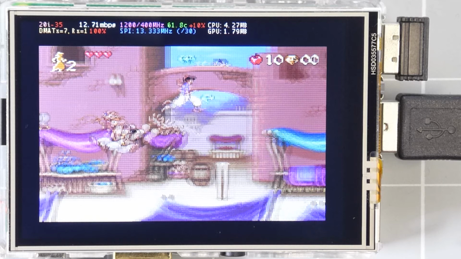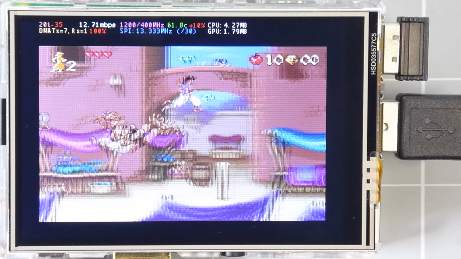The I and the P then is interlaced and progressive. Sometimes you'll have a mixture of two numbers where it's doing some interlaced frames, some progressive frames. And then the number in red after that, that's actually the number of frames that have been dropped. In other words, just frames that did not have enough time to display at all.